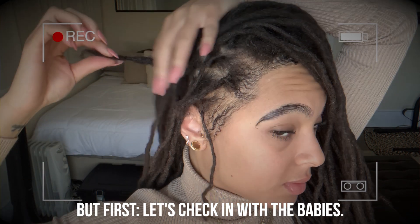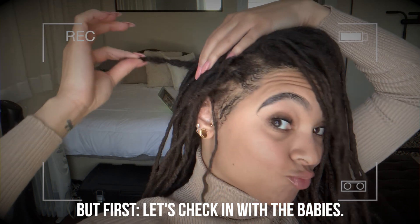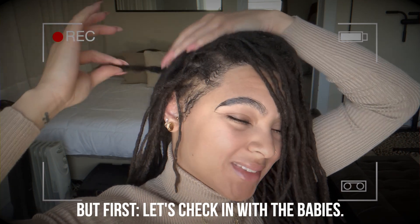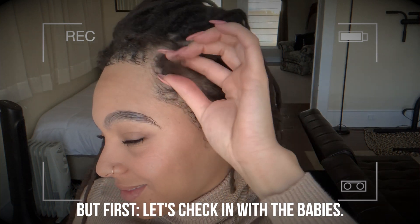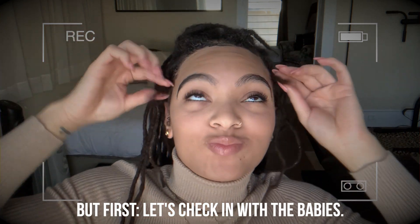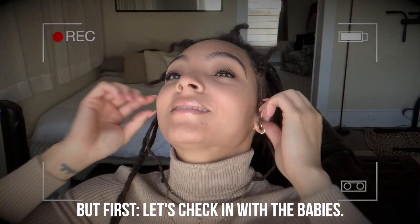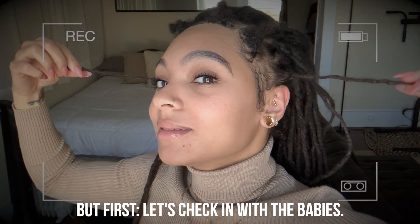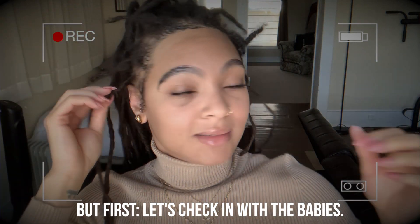Checking in with my babies. You guys know I started some new locks in the very front of my head and one in the back. So I'm just showing you. You got babies everywhere. Look how healthy and strong that one is in the back. She's doing so well. And that one right there — that little horn. They're a little wild at first. It takes a while for them to drop and be cooperative. They're super wild at the beginning. And then these are what? These are the grade school kids — they've been around a little bit longer. These are going to be our sixth graders, kind of in between. They think they've grown, but not quite.